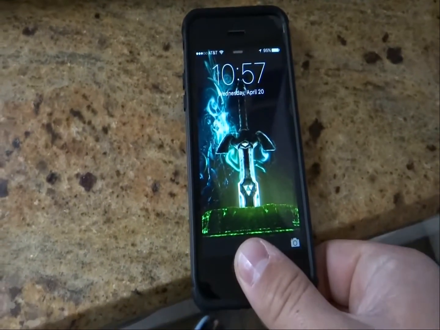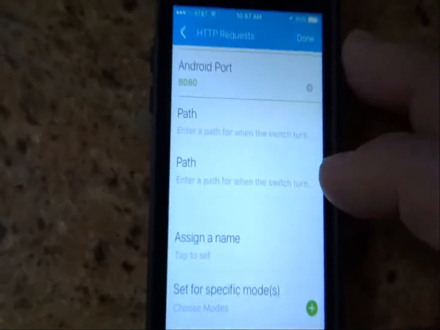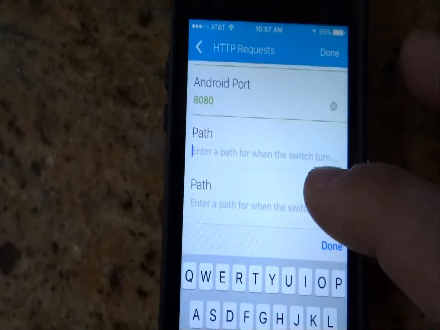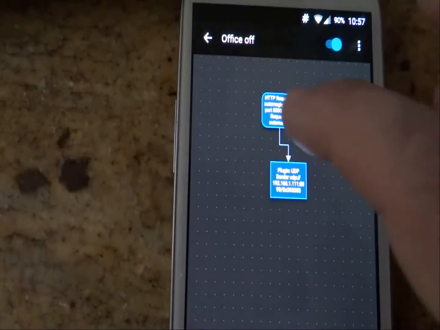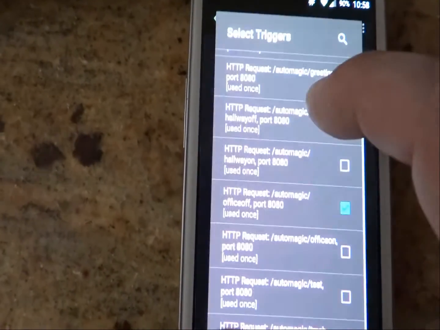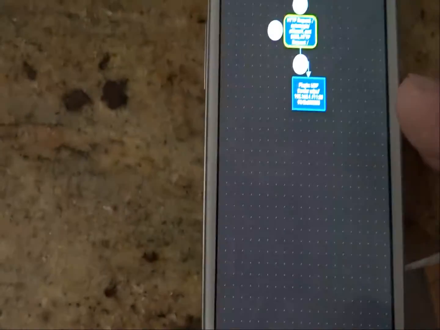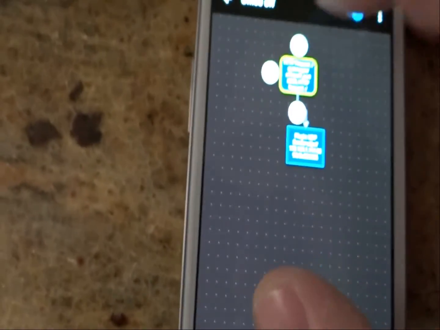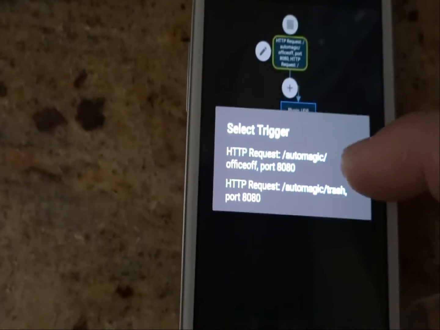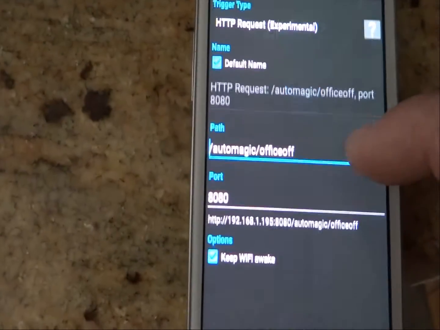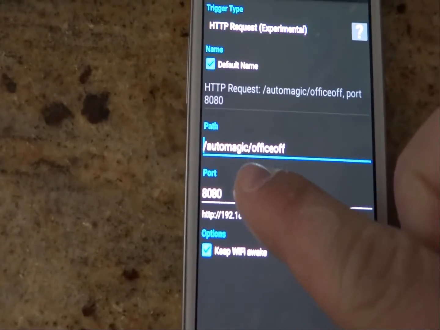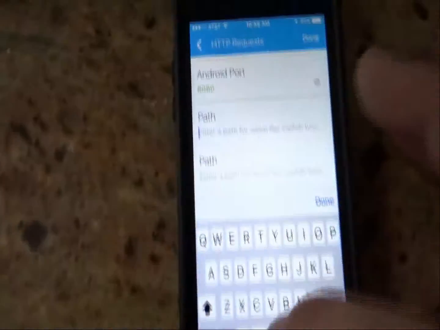If you come back to SmartThings, the path for turning the switch on is going to be what we input here. Again, that's our trigger. So we have it as /automagic /office off.